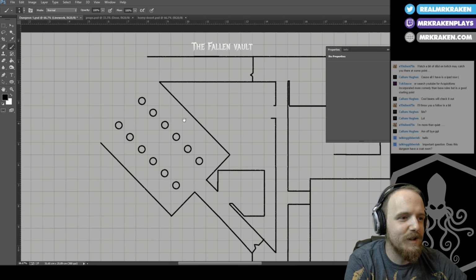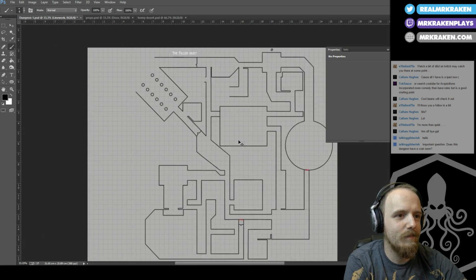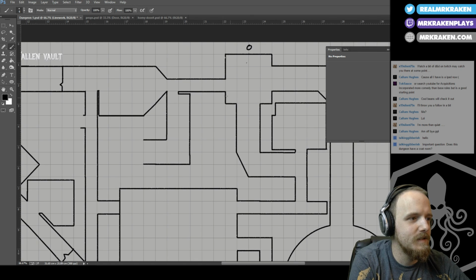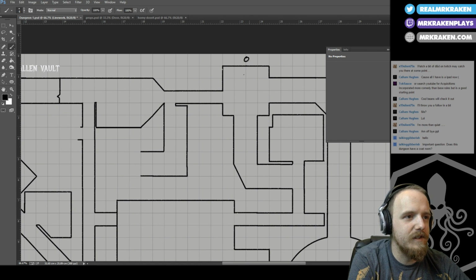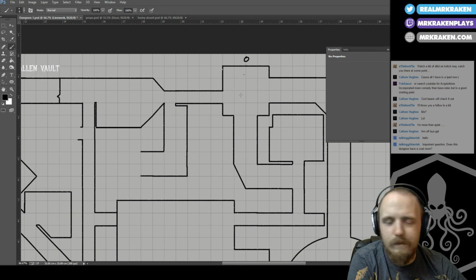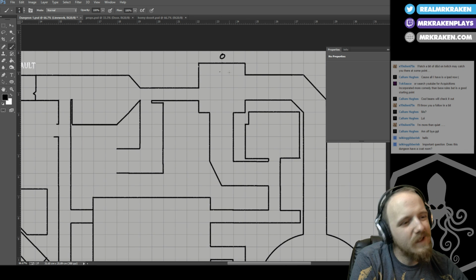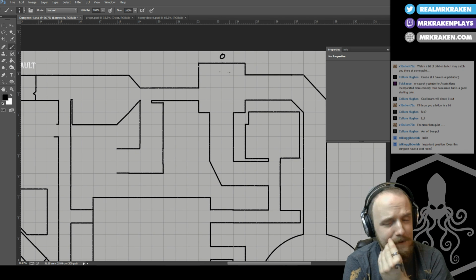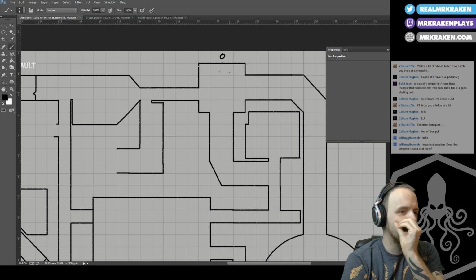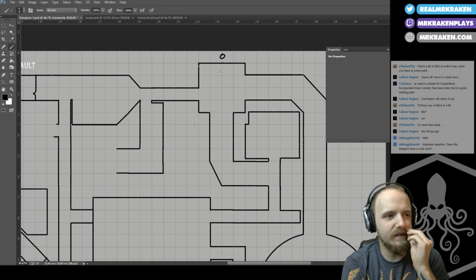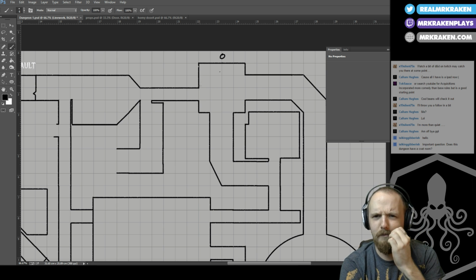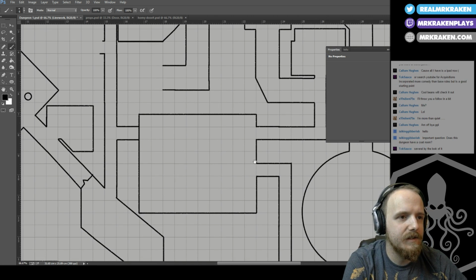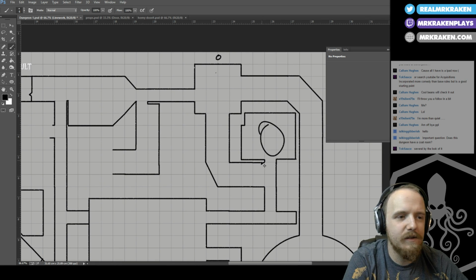Does this dungeon have a coat room? Every dungeon has a coat room. And as a matter of fact, here is the entrance to the dungeon. So you'd imagine that the coat room, or the cloak room as we like to call it years ago, would be pretty close to the exit. Pretty close to the exit, pretty close to the entrance. And so I'd say that this would be the cloakroom.